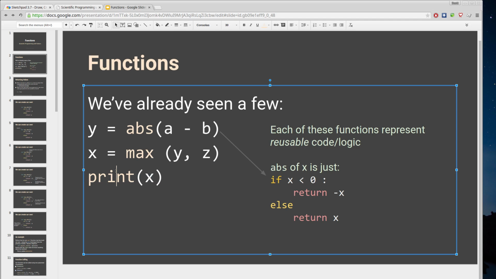Print is another function, right? So print actually does a job. It doesn't really return anything. So notice how these functions, abs and len, were on the right-hand side of an assignment operator. And that's because they return a piece of information back to us. They produce a result, and we're going to store it in a variable so we can use it later. Print's a function, and it's called the same way, but it doesn't appear on the right-hand side of an assignment statement because it's not actually returning data. It's simply doing a job. It's printing something out.